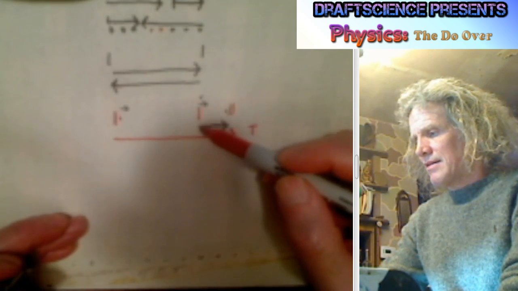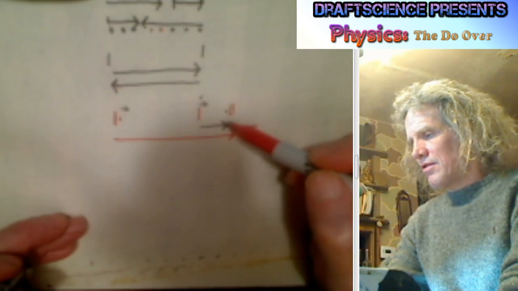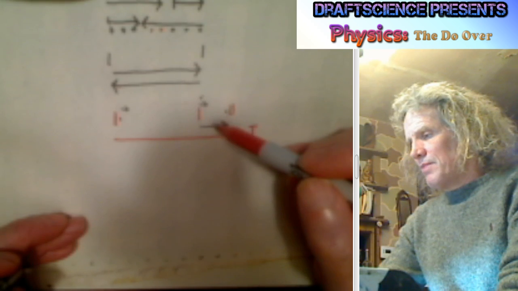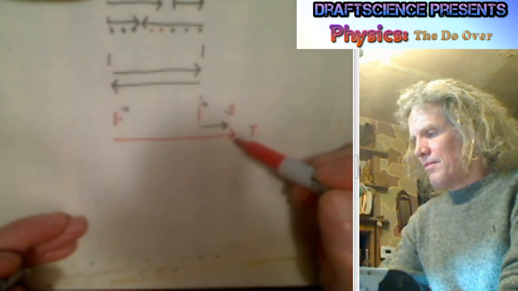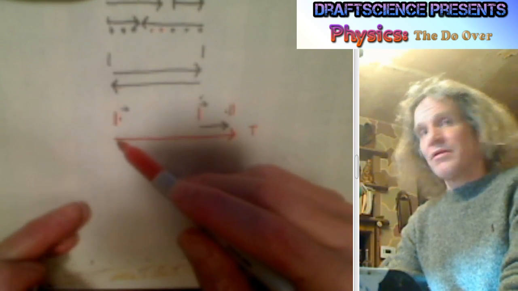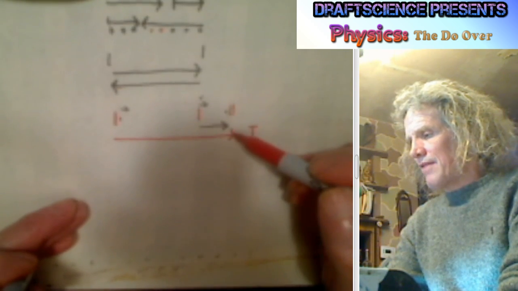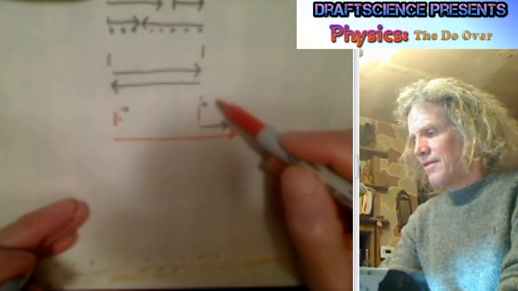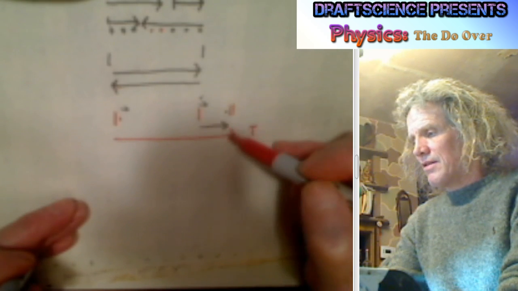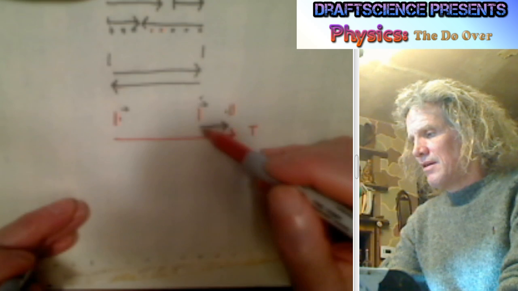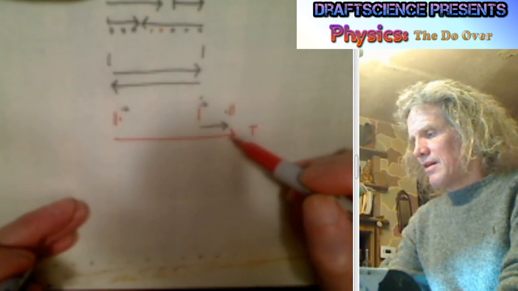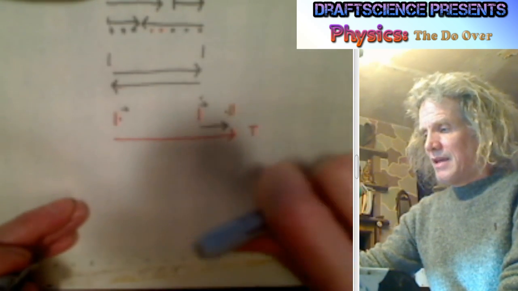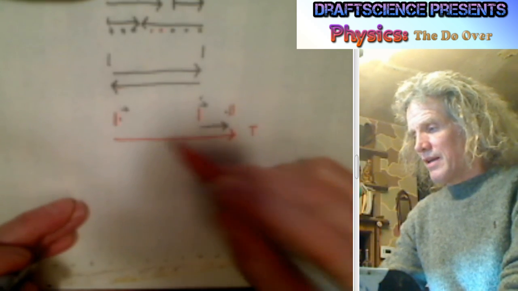Both things are moving at the same time. So this target starts moving at the same time this photon starts moving. They're moving at two different speeds, and in the same amount of time, the light goes that far, and the target goes this far. So that's the difference in their speed, this relative difference of amount of distance. So this line versus this line represents the difference in the two things' speed. But they're both going in the same direction, and they both were doing it at the same time.